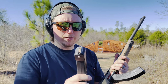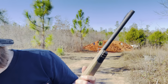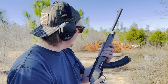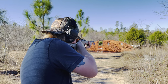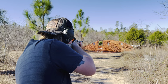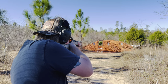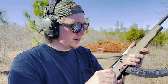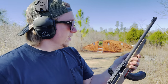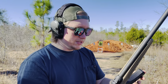I've got 25 rounds of Fiocchi 40 grain copper plated round nose loaded up. Switching out the magazines — locks in fine, charging it up. Again the Ruger mag does not lock the charging handle to the rear, but you can manually do it with the bolt latch on the side. 25 rounds of Auto Match, 25 rounds of Fiocchi — zero problems in the rifle so far.